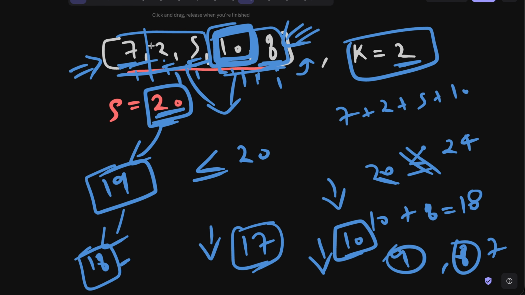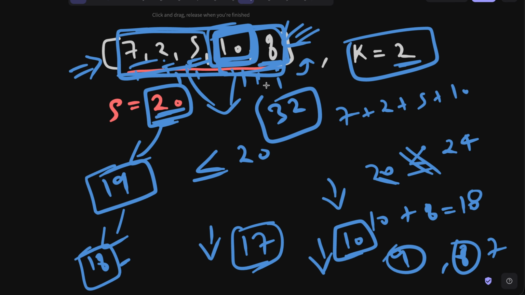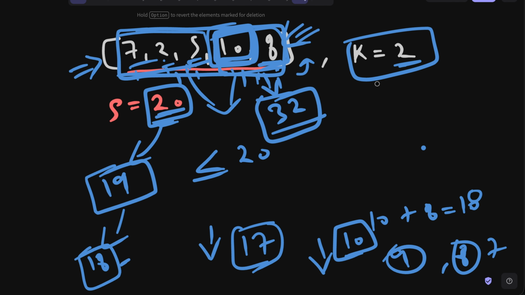So the best way to do this is actually to just take all the elements and sum them up, okay? So if I take all the elements and sum them up, we will get 32. So 32 is the largest sum that we can get from this array, okay? So I can take 32 as the upper limit. So what this means is that the answer is going to be somewhere between 10 to 32, right? So we will have an answer between 10 to 32. And we know that for this particular array, the answer is going to be 18. So yes, 18 exists between 10 and 32.